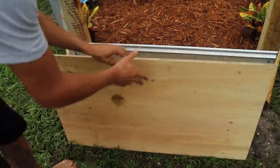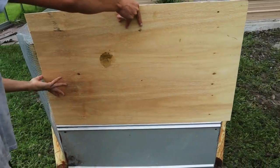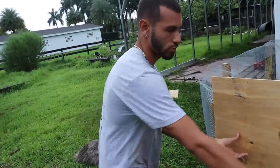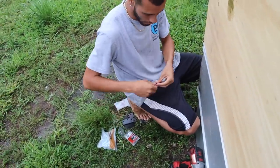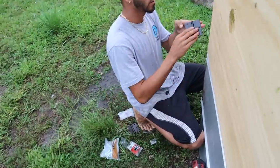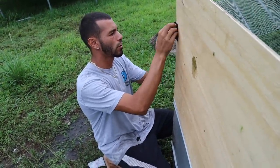But anyways, we got the wood cut. I'm gonna put this right about there. And I'm gonna screw in this first one. Dylan, can you just hang on to that side a little bit? Yeah, appreciate it, buddy, and stay right there. I got the screws that come with the hinges, and we're gonna put that right there. There we go.